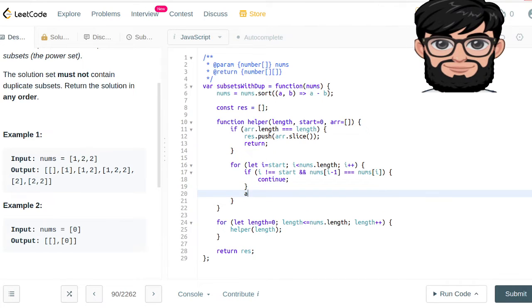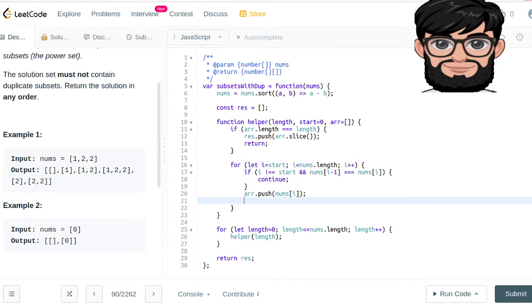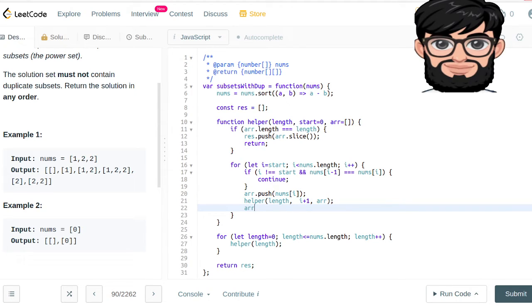Otherwise we're going to say array dot push nums of i. So it's basically adding it to the array, calling the recursive function helper with length, i plus 1, and the array, and then removing it from the array.